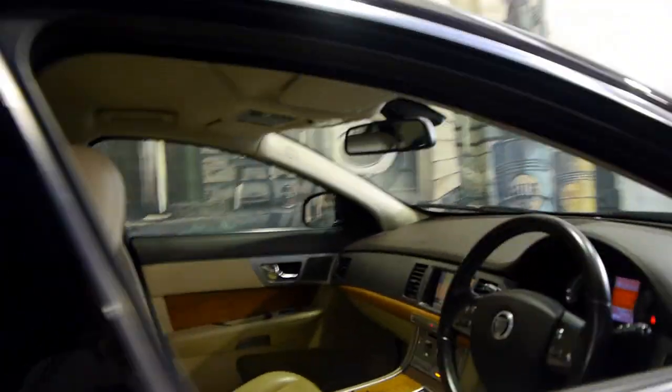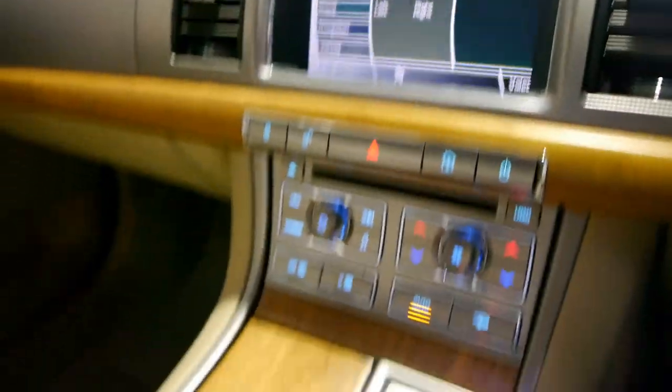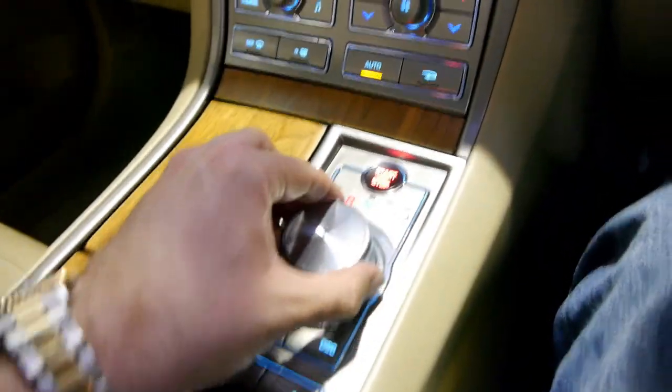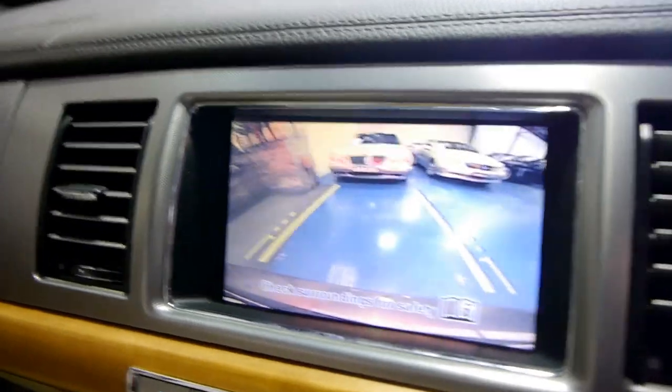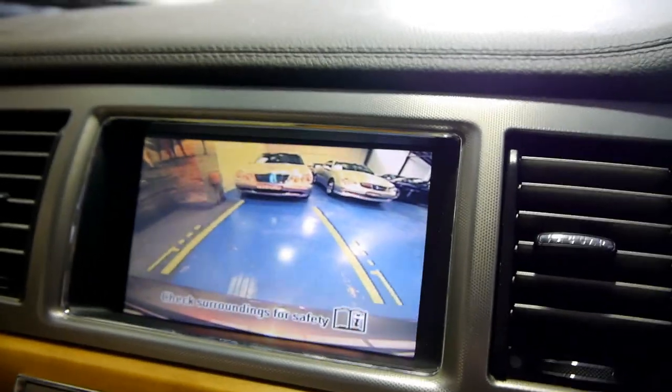I might actually start the car just so you can see the reverse camera and things. It's got Jaguar floor mats as well, which is great. So press this button and the car starts up. It's got automatic headlights. And it's even got these blue lights under here — they really do look fantastic. And to put the car in reverse, you simply twist this around to that. And as you can see, you've got your reverse camera, and it's directional as well, which is fantastic.